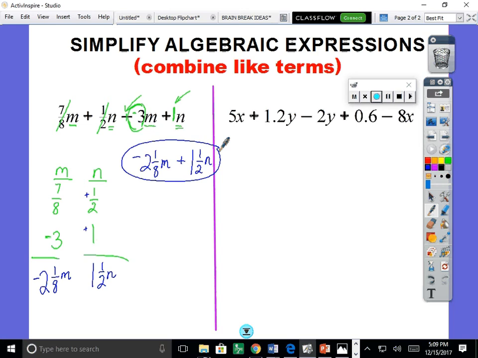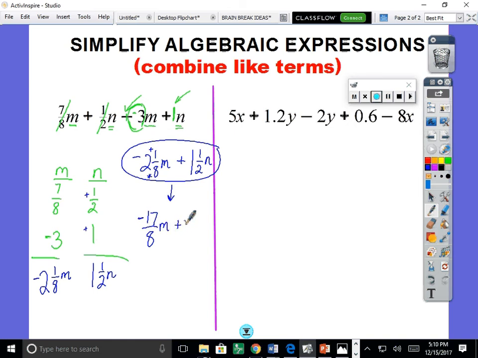But let's be honest. Pretty soon we're going to be talking about algebra land and equations, and we're going to need to see slope. We're going to need to see improper fractions. So there's another good way of showing this answer. It looks like I could turn this into an improper fraction with 8 times 2 and adding 1. 8 times 2 is 16 plus 1 more makes 17. Keep your denominator. This is a negative 17/8 M.